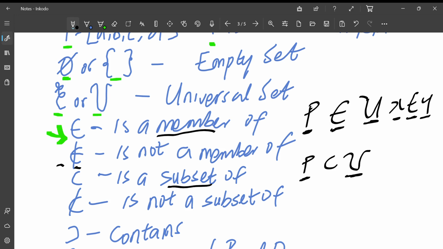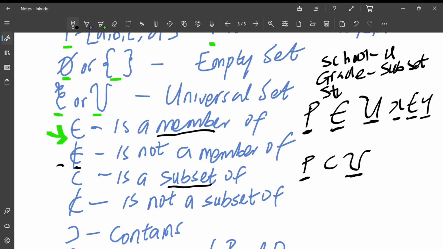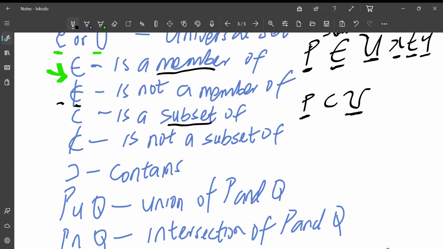But you can always think of it this way. I like to use the example of a school. The universal set is like the entire school. Then a subset can be the grades, so grade 1 can be called a subset. And then a particular student, just one student, can be called a member of this subset that is inside the universal set. So that's the way sets are. It's just about arranging and grouping things in the right order.